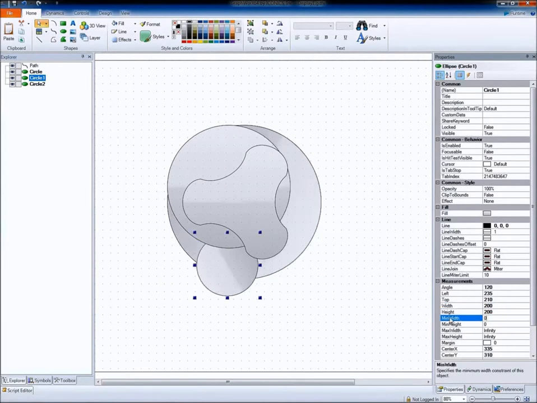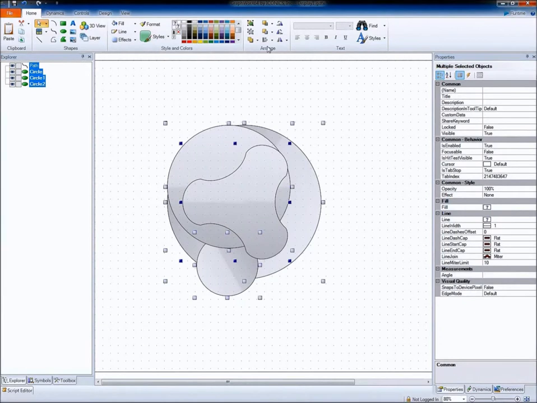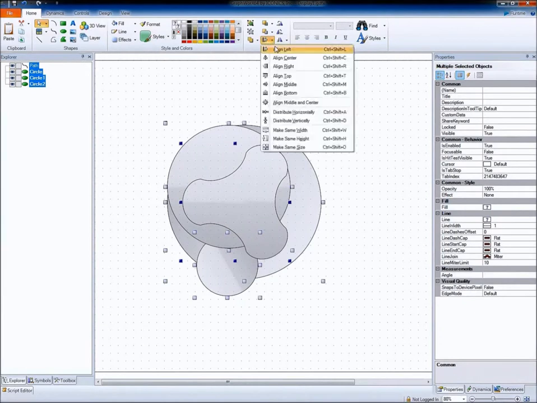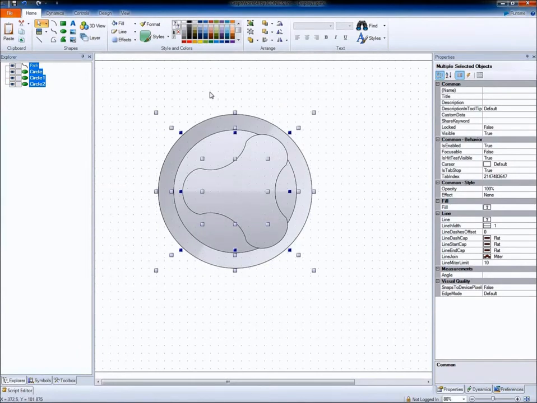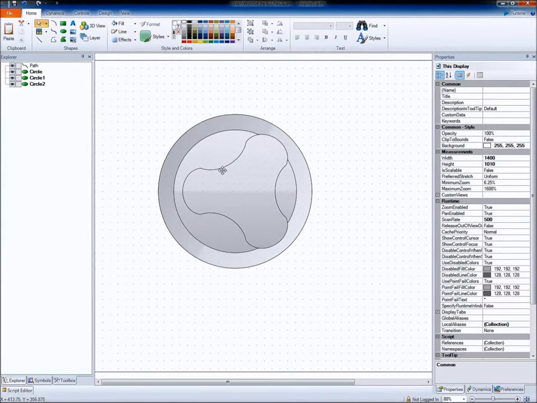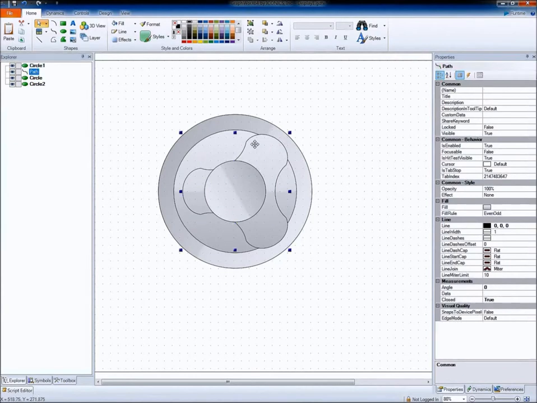As a next step, we will select them all and again align them to the middle and center. We will change their position so it suits our needs. Alright.